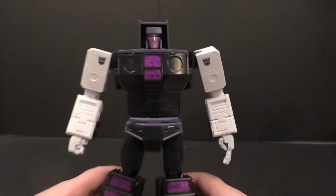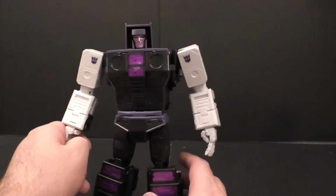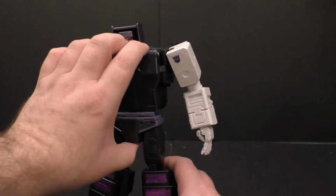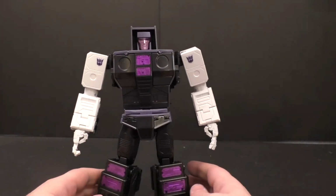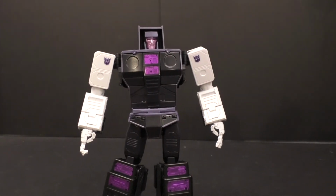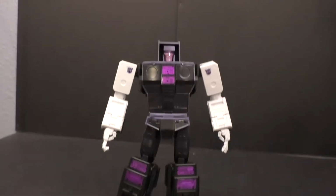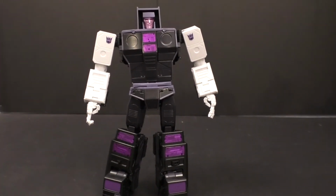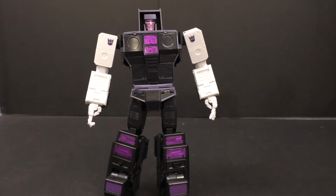And overall, I think he looks really good. He's got some functionality issues. We'll get into that in a minute here, but I do think he looks pretty darn good. I don't have a lot negative to say about the way he looks. X-Transbots usually doesn't have too much of an issue when it comes to the look of a figure in the end. It's the functionality.